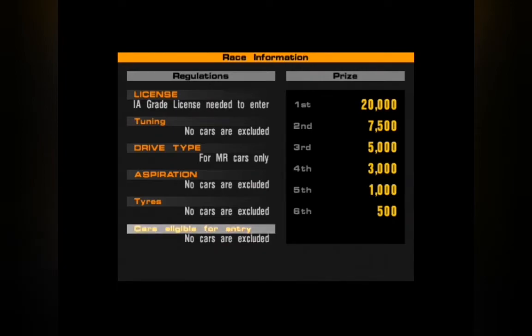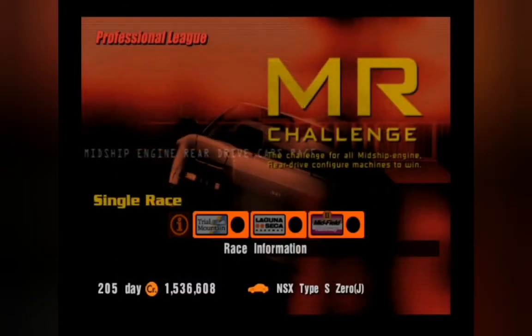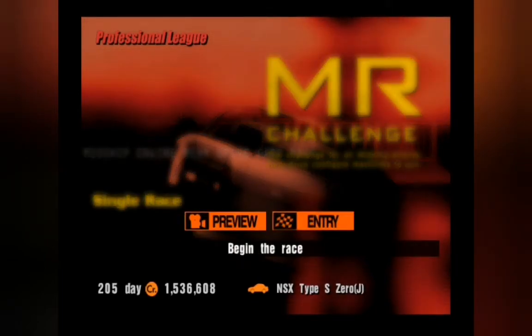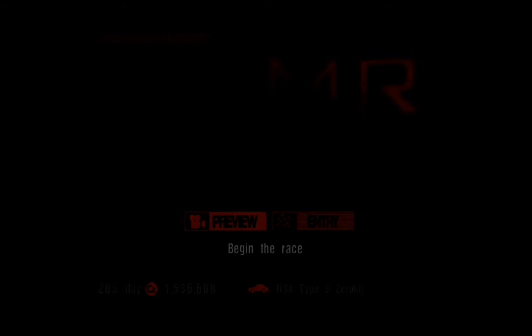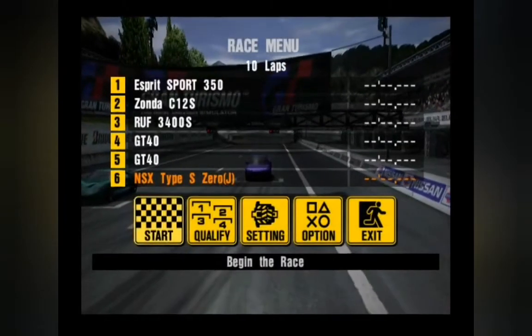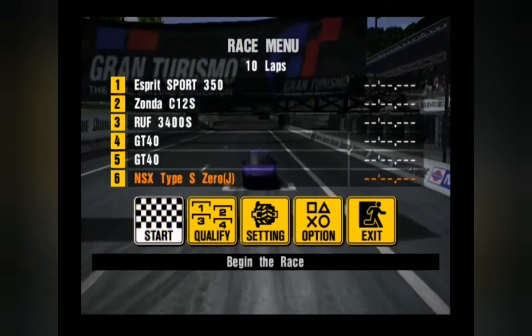And by now you will have probably figured there is a pattern going on here. It says here, the challenge for all midship engine, rear wheel drive configured machines to win. And it shows a Honda NSX on the cover of the event, so I figured it was probably necessary for me to use the Honda NSX, so that's exactly what I'm using.